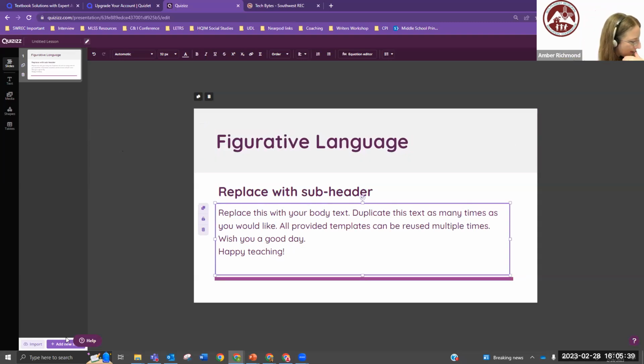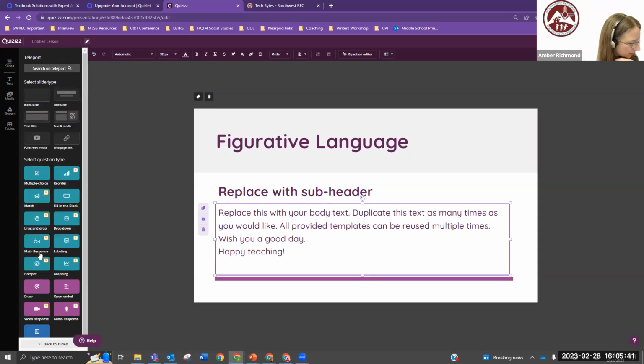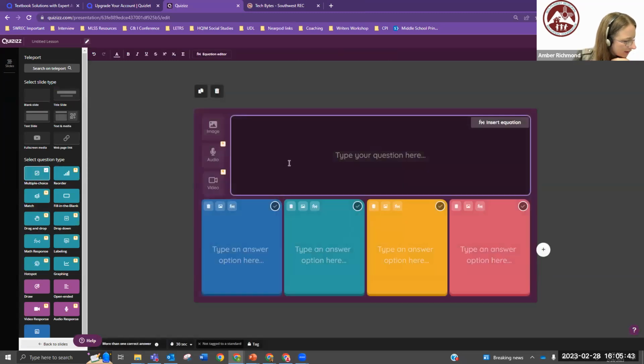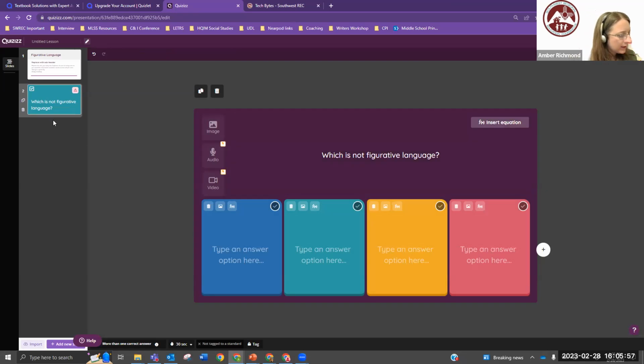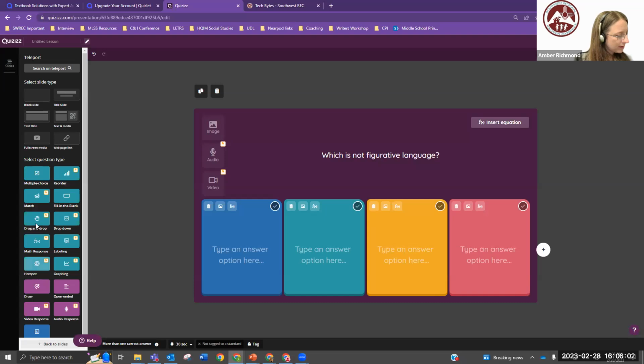All right, and then whenever I have what I want, I can just come over here and I can add another slide, which is not a figurative language. And I can add interactive slides as well, and again, I'm just coming down here, clicking add new slides.